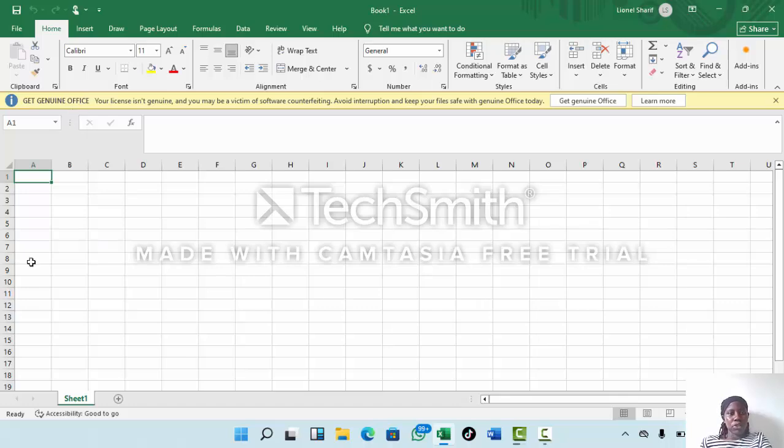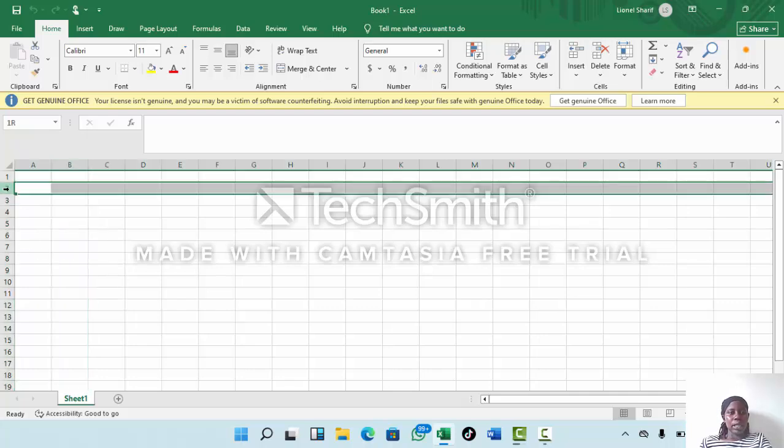So I'm going to start by first telling you about a cell. Let me first tell you about a column. For example, this that I've highlighted is a column. Then this is the row.